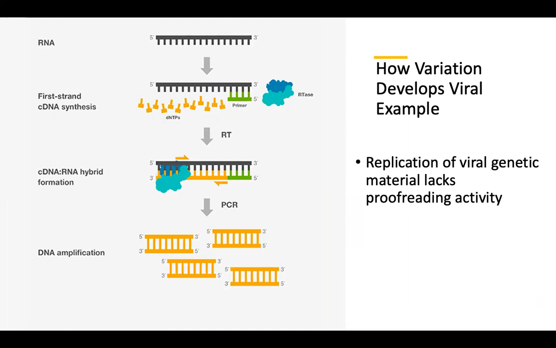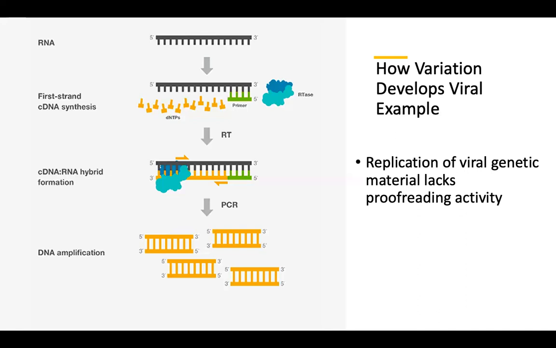For RNA viruses specifically, they have to first create DNA using their RNA genome, which requires a process shown here called reverse transcription. And the thing about reverse transcription is that there's no proofreading activity. There's no way to correct any mistakes that are made when it's copying the RNA. So RNA viruses have a high level of consistent mutations since their genome needs to be replicated before it's used by the host, and mutations cannot be noticed or repaired. So those are some of the examples of how variation can occur in pathogens.